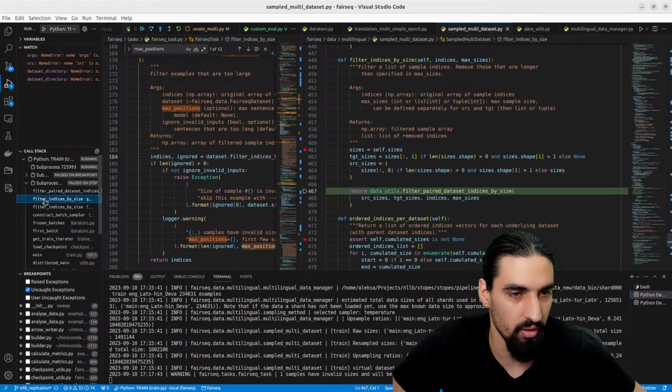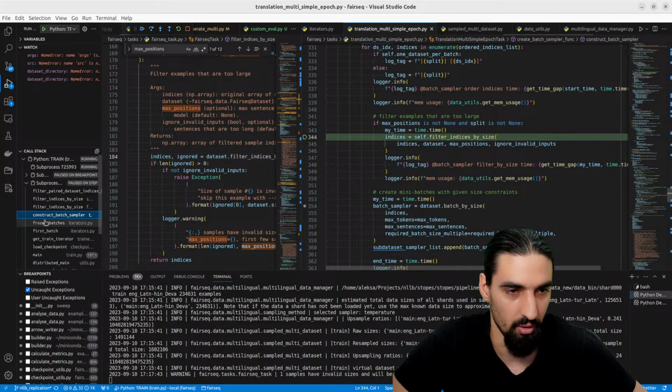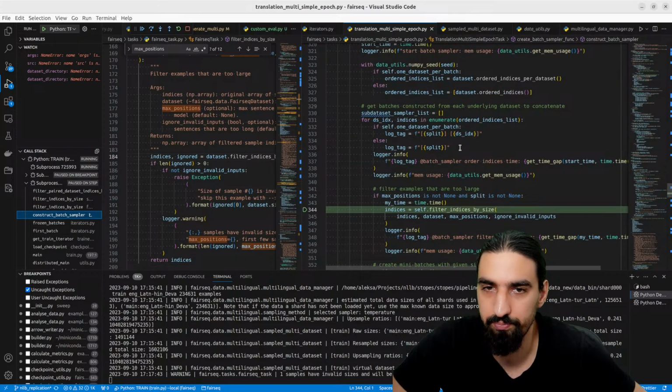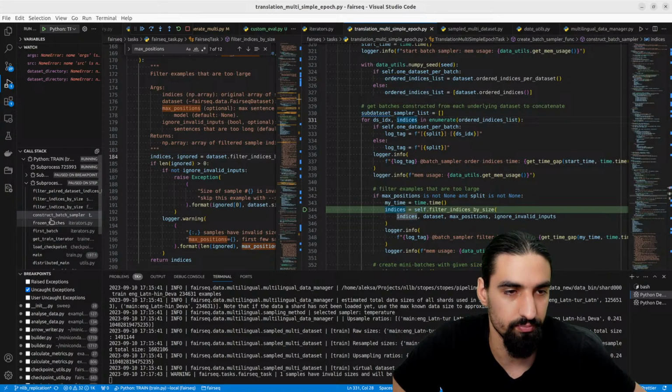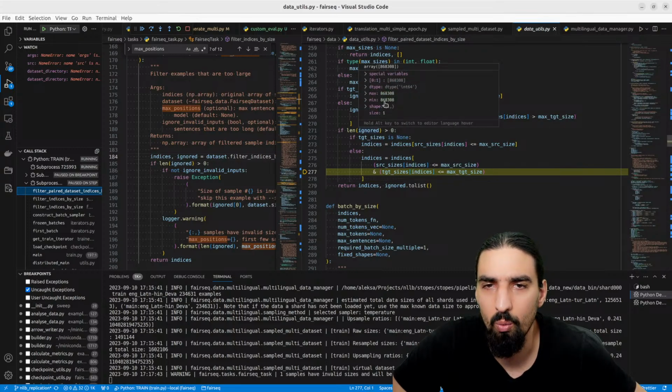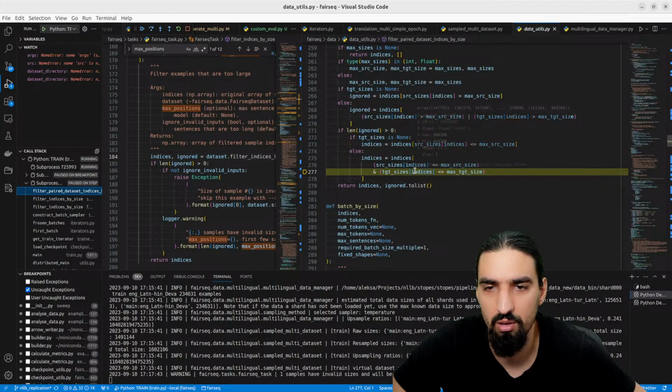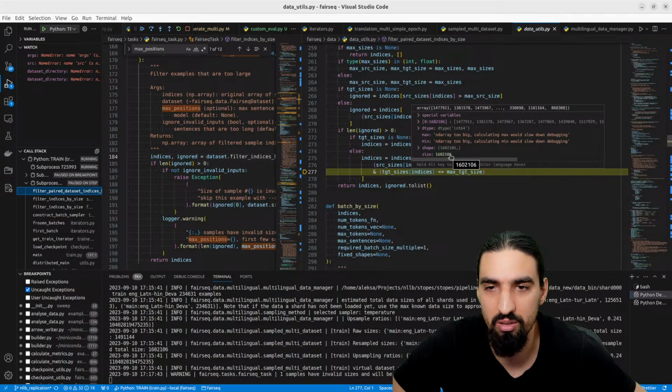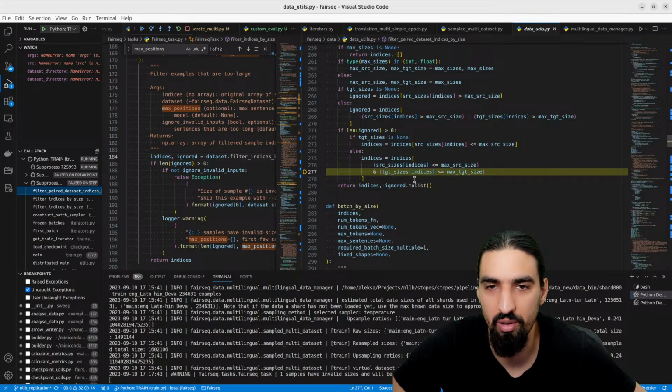Are these the indices that we were already sorting? Let me just quickly check that. So we ordered them, and then we took the ordered ones, we passed them in. So if they're ordered, why is it that the long one was found here if we have 1 million point something? If you know what I mean. If this is sorted by length, why is that long index in the middle of this whole thing?